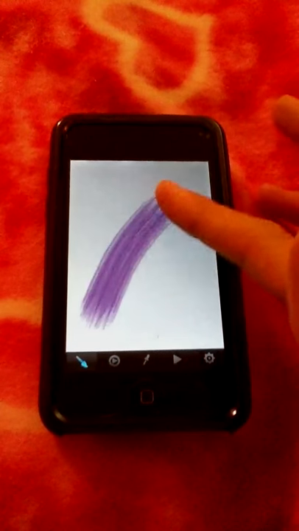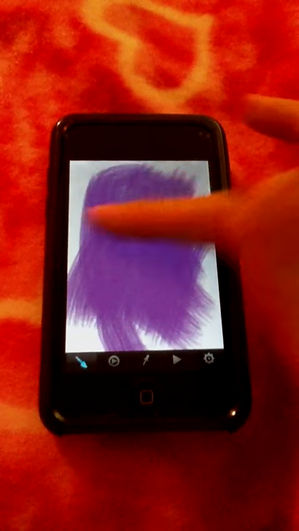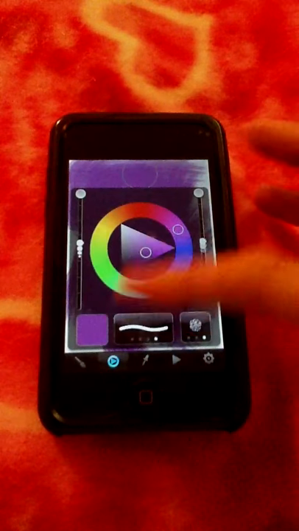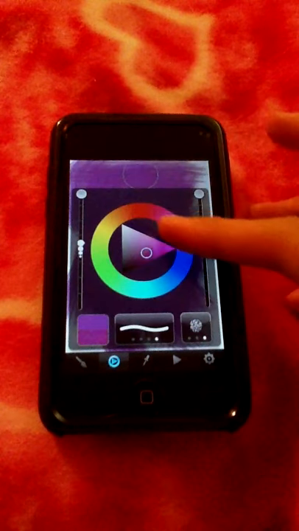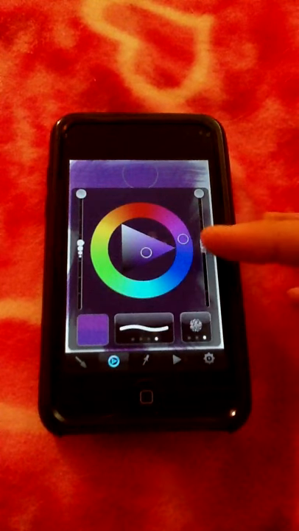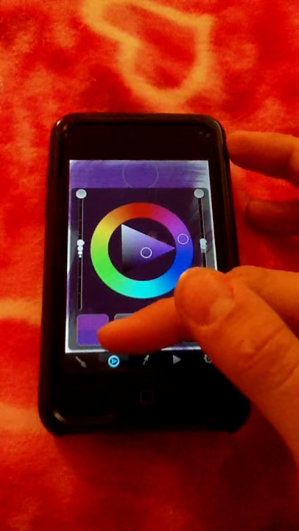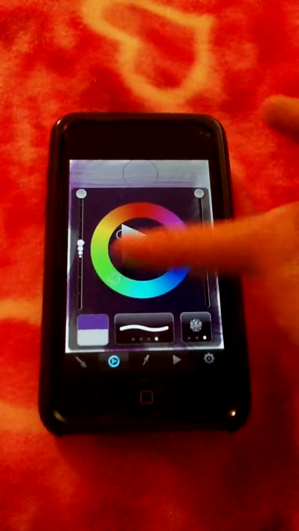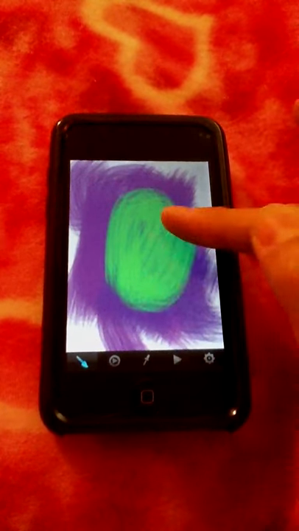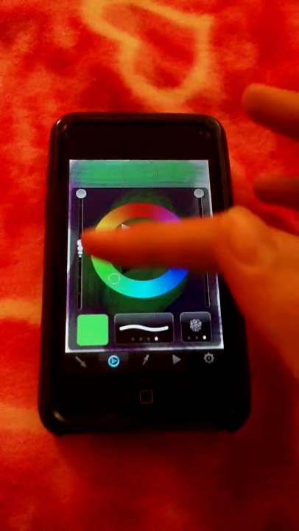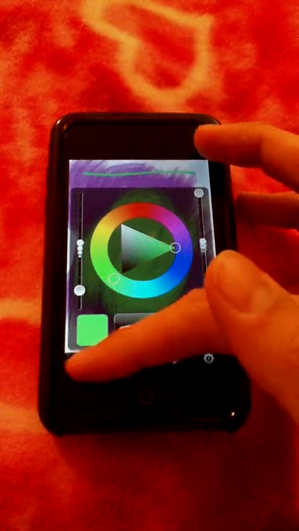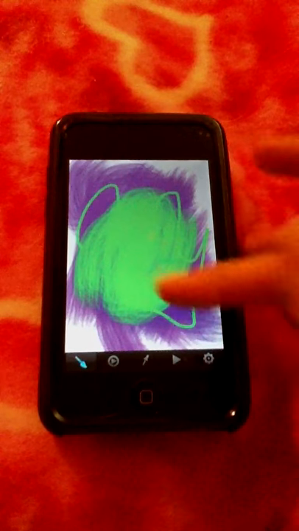And I'll go ahead and just show you. It's very responsive. I enjoy the brush that I'm using because it just looks nice. If you're trying to fade the colors, you would look down here in the bottom and you'd see the color that you were using and then the color now. So then it would just fit better. But I'll just go ahead and use a brighter color. It's a very responsive app. You can get many different levels of painting and such.